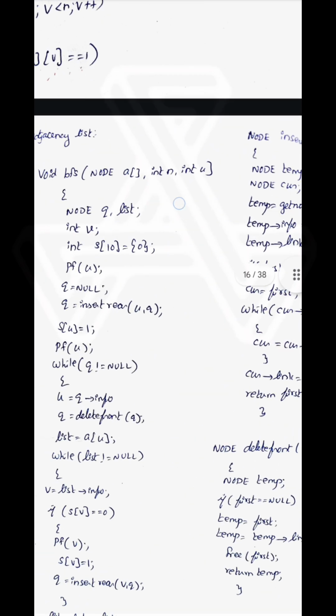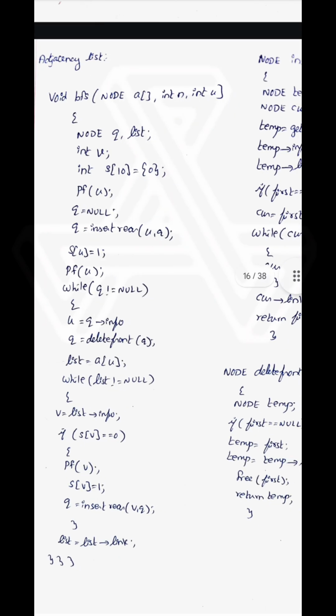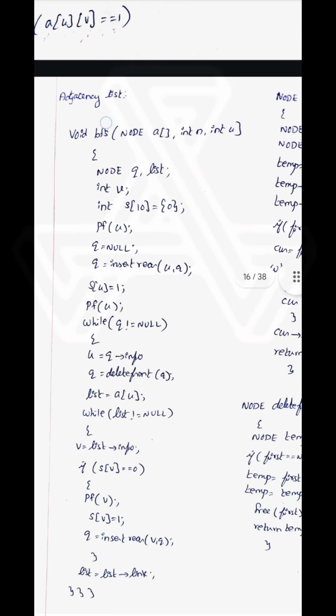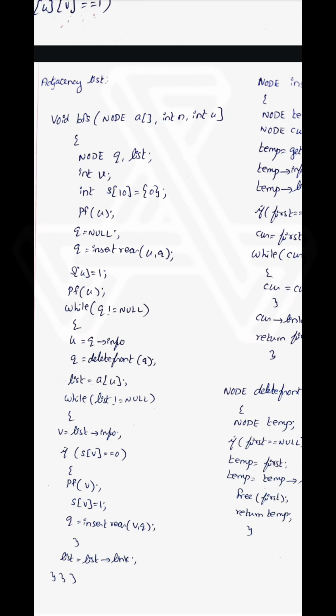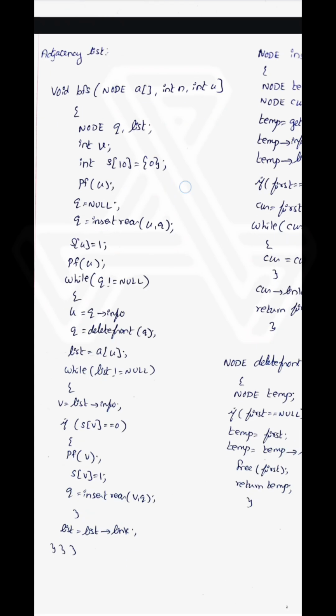Void BFS of node A, the same thing is there. In this, node Q list, adjacency list, int V, int S of 10 equals 0, print U, then Q equals null, Q is insert here of U comma Q, S of U equals 1, print of U, while Q not equal to null, U equals Q info, Q equals delete front Q, then list equals A of U. While list not equal to null, V equals list info.